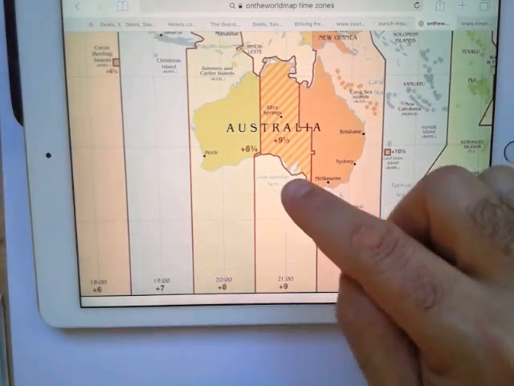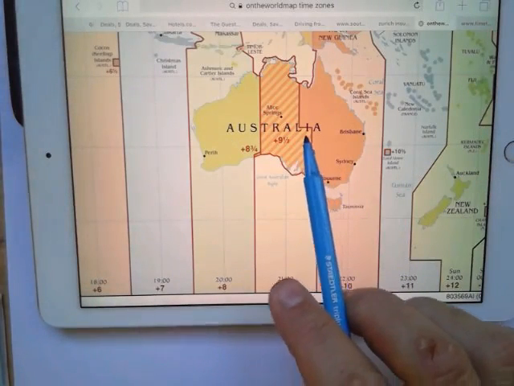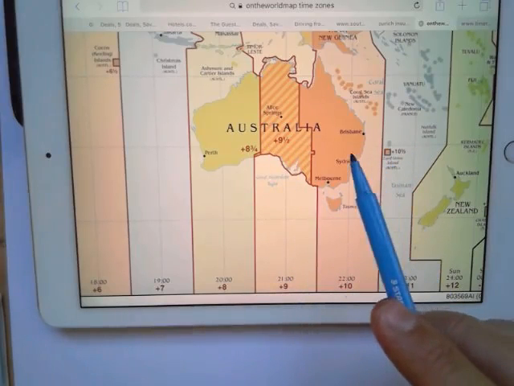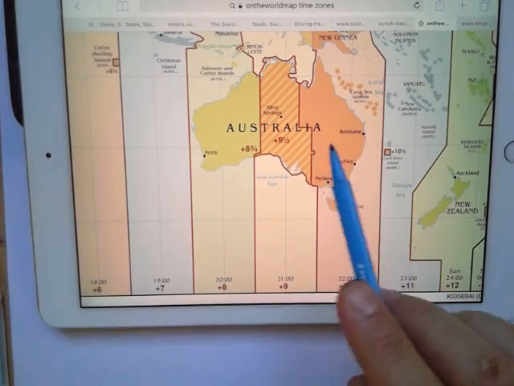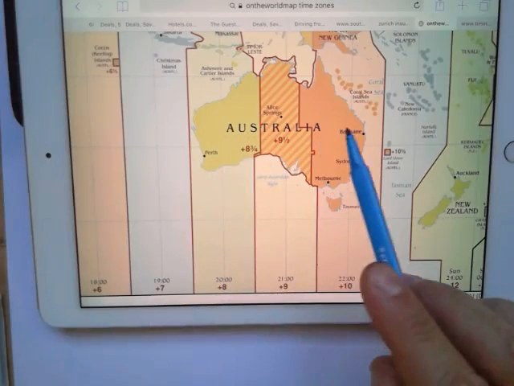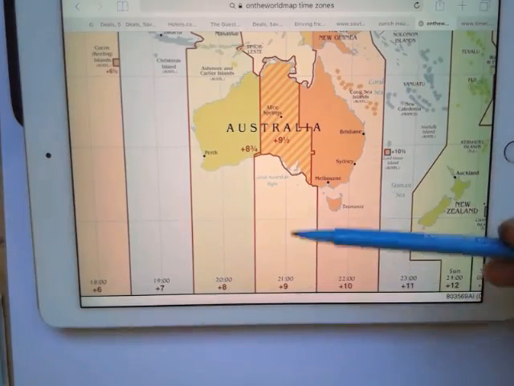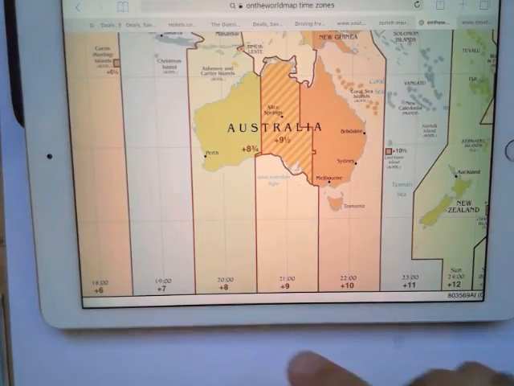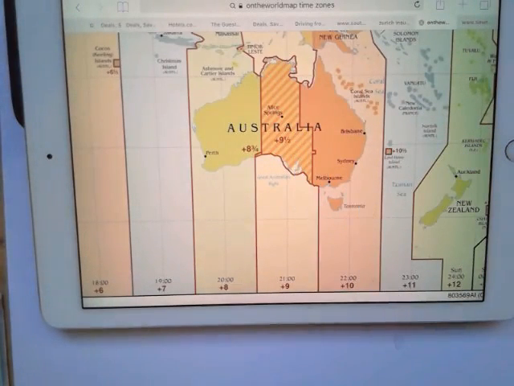Then they've decided that this part is so far from Brisbane that if that whole part there is an hour, they're only going to add half an hour here. So there's only a half an hour difference between Brisbane and, sorry, it's an hour and a half. So if this, yeah, it's half an hour. And then from there to Perth, it's going to be plus 8. So there's a 2-hour difference between Brisbane and Perth. That's plus 8, that's plus 10. But the whole of Central Australia is only going to go to 9.5 hours. 9 plus a half, so there's only going to be a half-hour difference between South Australia and Brisbane.